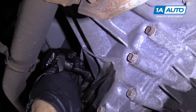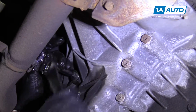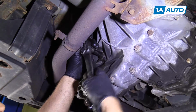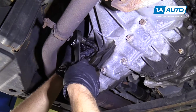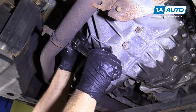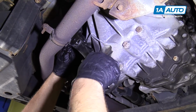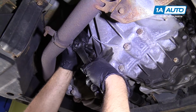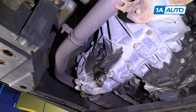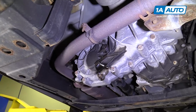So now we can snug this up. If you find it leaking, you can use a little bit of pipe sealer around there. Just once it gets tight, just a little bit more snug. And that's good. And we can use some brake parts cleaner on this.